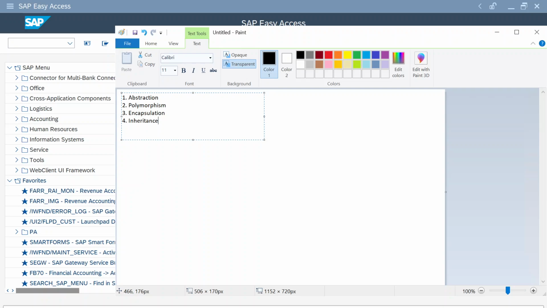What is inheritance? Acquiring the properties or reusing the properties of the superclass in its subclasses. The properties of the superclass we can reuse in its subclass with additional implementations. Apart from the superclass details, you can have your own implementations in the subclass. So let's see how to create a class.